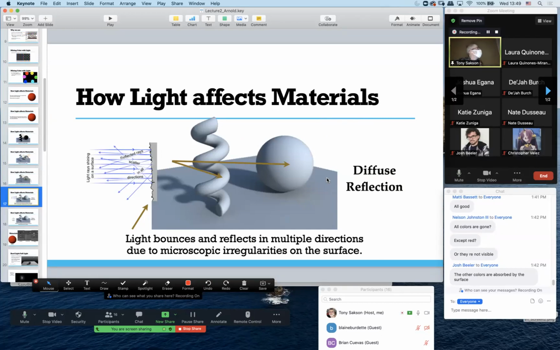Now, just as an interesting exercise, can anybody name something in your environment that you think would make a case for diffuse? And one way to figure out if a surface is diffuse or not is to look at it from all different angles. So for example, I'm going to use our walls here at Full Sail. Okay, our walls, you look at them, and if you look at them straight on, they really don't look that shiny or like they're reflective.